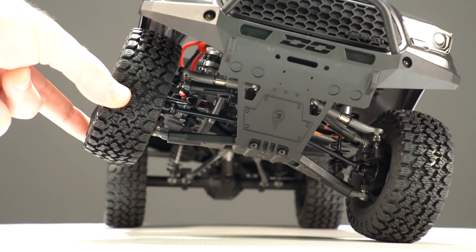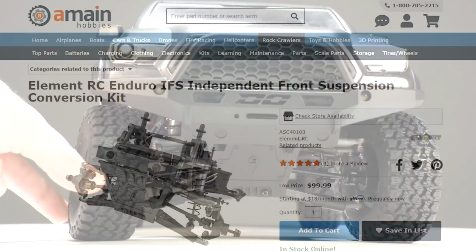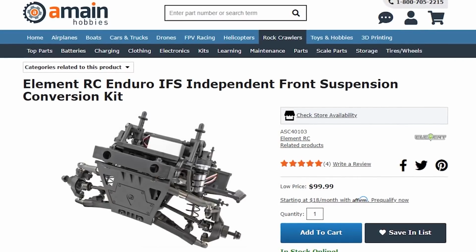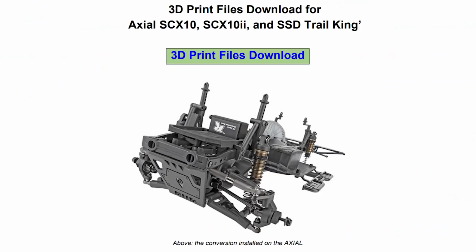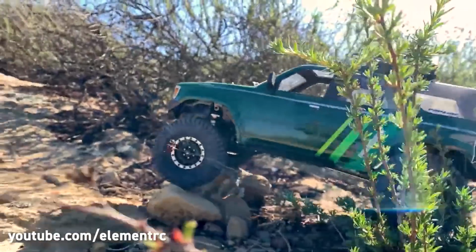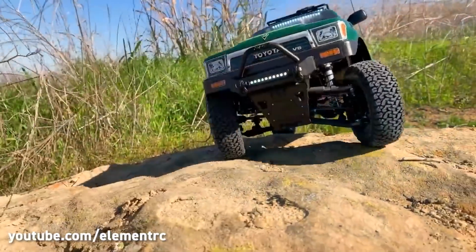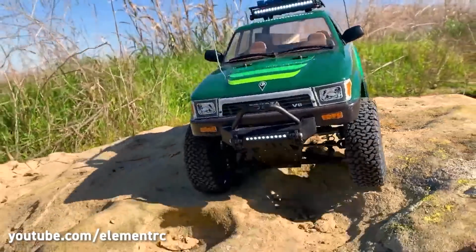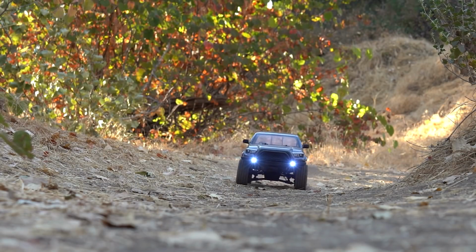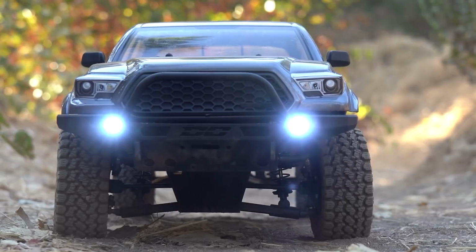Now, the IFS system has been around a little while from Element, and it's been available as a conversion kit that can be added to other Enduro trucks, as well as the Axial SCX-10, SCX-10-2, and the SSD Trail King once you add a few required items. The best part about the IFS system, though, is how it looks realistic, and it looks a whole lot more accurate for certain truck builds like this Knightrunner.